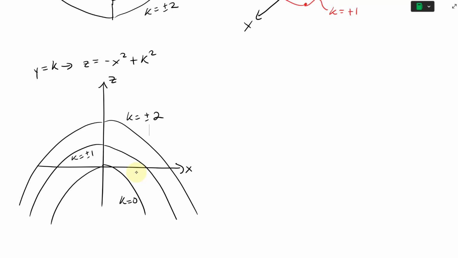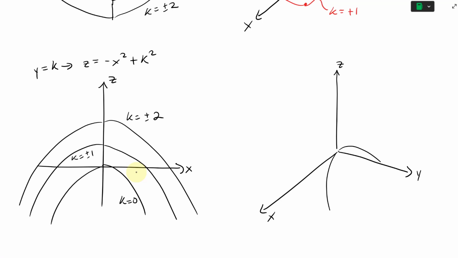Alright, so in 3D now, this is again interesting. In 3D, this is going to be like this. This is going to be y, this is going to be z, this is going to be your x. Y is the one that's going to be the k, changing. So at y equals k equals 0, we just have the basic one going downwards, and it's going to go downwards on the z plane. It's going to go down like that. So that's how it looks, and this one is at k equals 0, or y equals 0.